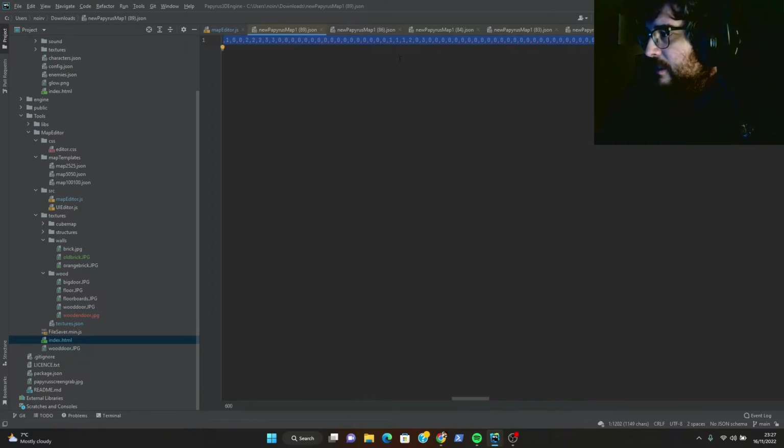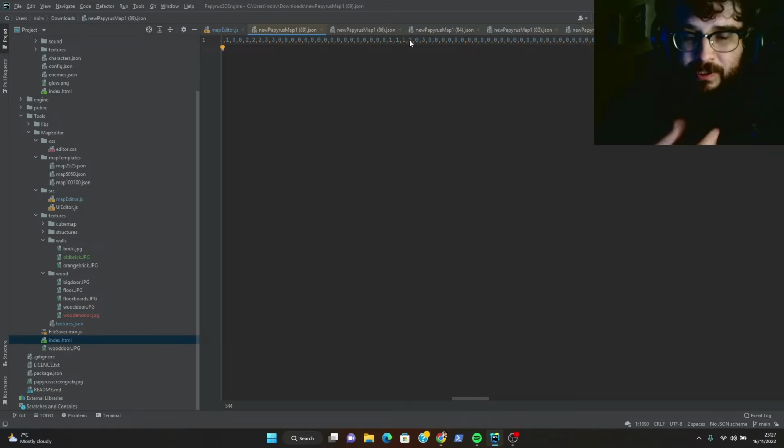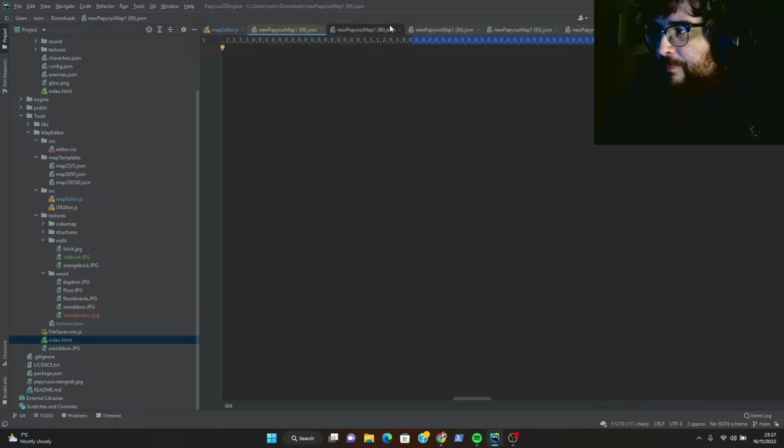And then you can see occasionally you've got the 1, 1, 2, 2, 3, which is fine. So it's doing the replacing in the actual original array. So there you can see 1, 1, 1, 2, 3. That's working. So 3 is a door, 1 is a full height wall, etc. But I've got a bunch of these open as well.